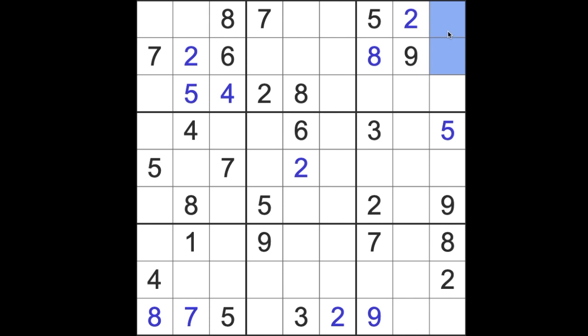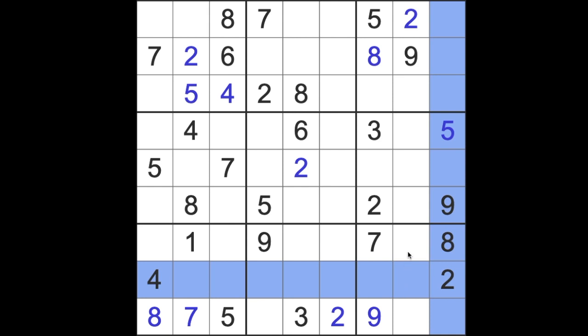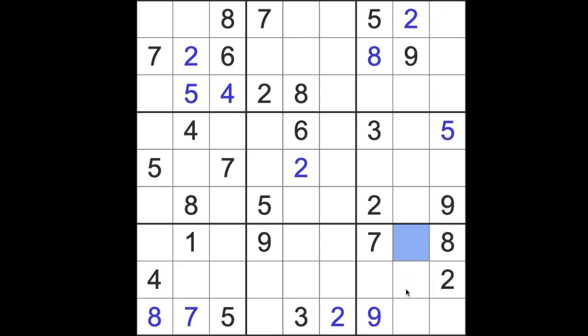Aha, got something great. Right, 4 is, let's start again. 4 blocks across here. Do you agree? So we got 4 in one of these 2 squares, and we can say that it actually blocks down here like this. 4 blocks across this row here, so we're going to be left with 4 either in this square or this square. Anyway, blocking up here. Now remember, 2 in that, 4 in those squares, blocking down here, so that has to be our 4. That was very long and convoluted, but it's easier for you to see it than it was for me to say it, I think. But never mind, I've said it now.